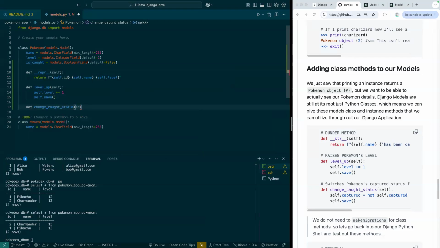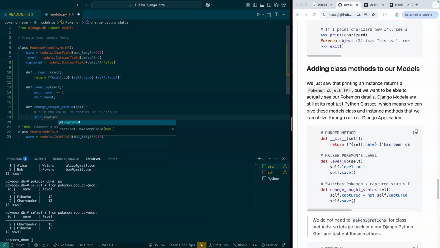Or in fact, let's just change this to captured, because that's shorter and takes less to type. And we can flip the value, so capture or uncapture. We can do it by doing self.captured equals the opposite of whatever it currently is, and saving it to the database.